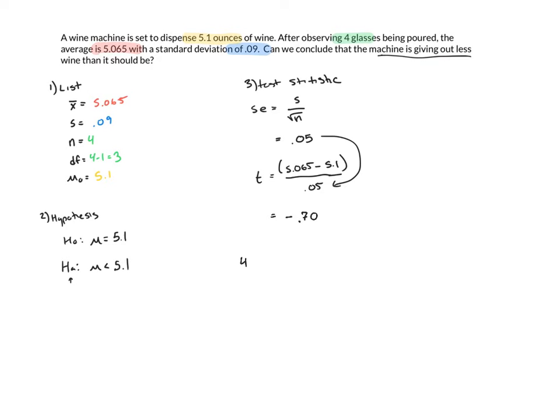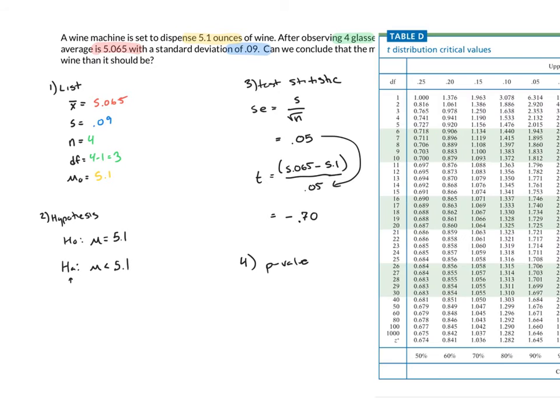Our next step is to go ahead and find my p-value. And to find my p-value, I need to go ahead and insert the t-table in so we can look at it. Now, the first tricky part of using this t-table is to realize that the negative here doesn't matter. And the negative doesn't matter because we're doing a less than, which is a lower end, which is exactly the same as finding an upper end. So, finding below negative 0.7 would be the same as finding above positive 0.7, which is why when we use the t-table, we just ignore any negative on it.